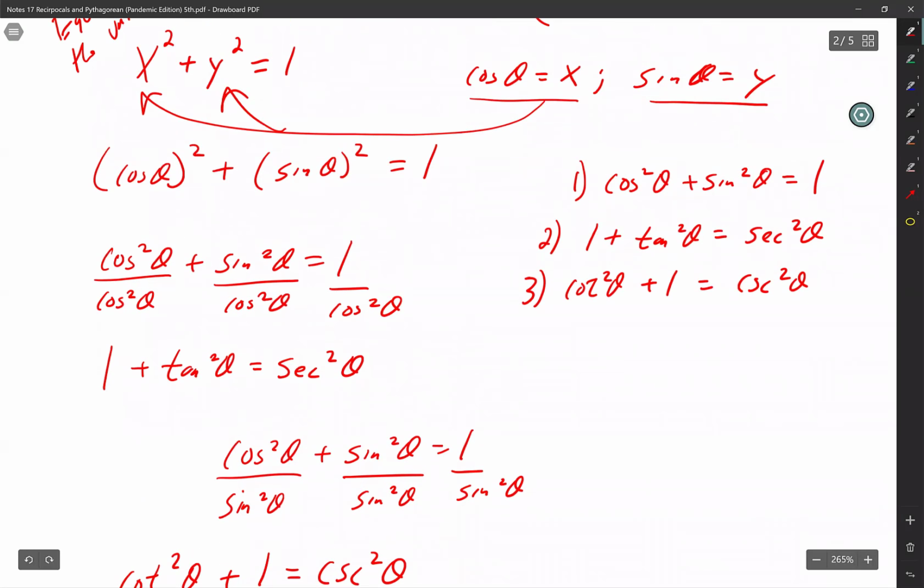What are they called? Let me see if I can write it without misspelling any names. Pythagorean trig properties. If you Google Pythagorean trig properties, these 3 should be the first ones to come out. And if you don't believe me, go for it and Google it. Okay, what's up? That third one says cotangent, right? Correct. Oh, it just looks funny, huh? Now let me make it look better. Cotangent squared.